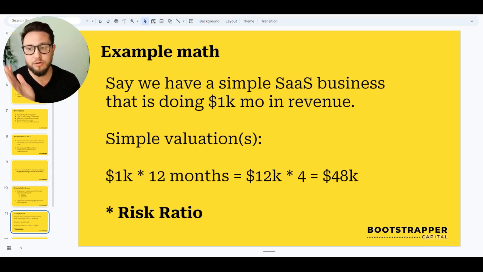A lot of folks are trying to negotiate closer to the 3 range at this point in time. And then it depends on what type of business you have: different industries, different business systems, different business strategies, different ways in which you monetize impact the valuation. An agency or service-based business is going to be valued differently than a SaaS, et cetera. We'll do a whole other video on the art of valuations, how you focus on different things and different segmentations, and get to the math behind it. But this is simple. This also stands up pretty well for most across the board. It's a starting point for a conversation.